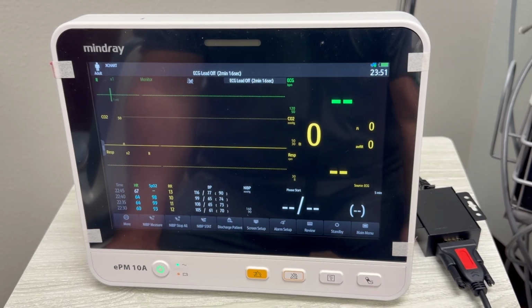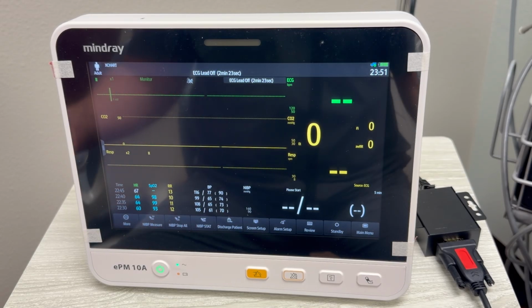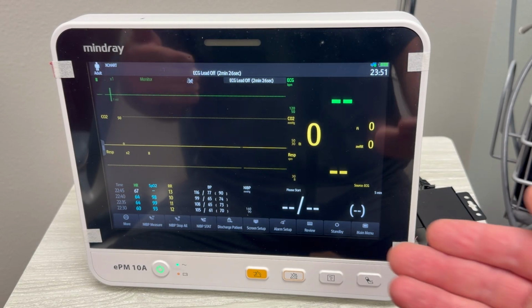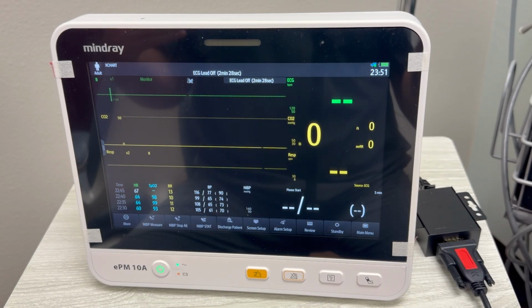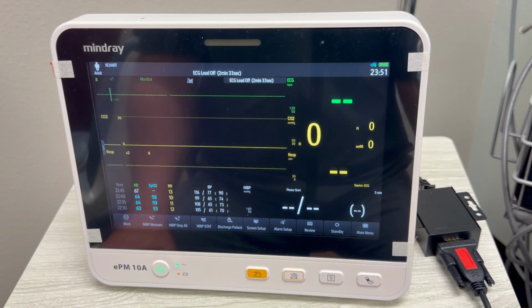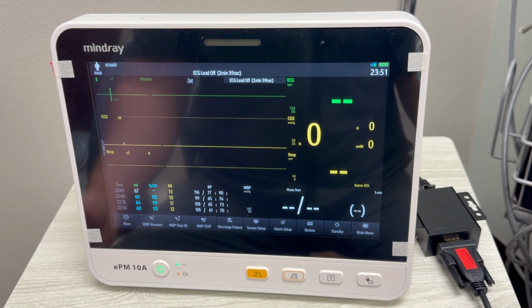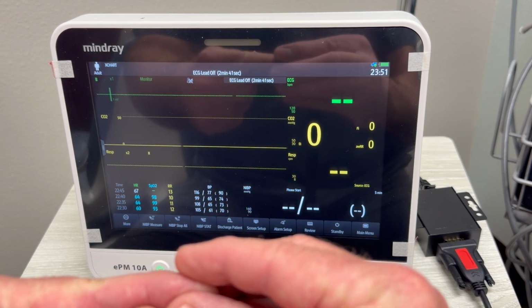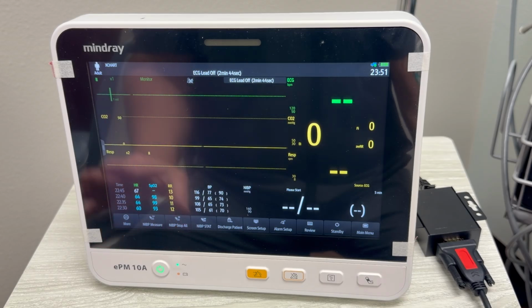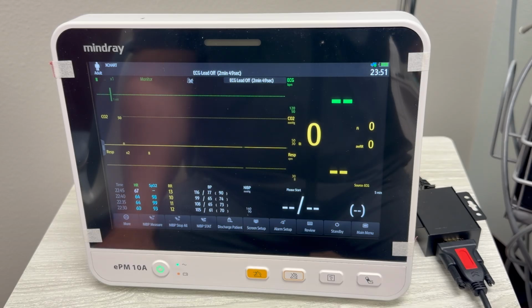Just so you know, this is very important. When you first get the Mindray and you turn it on, unlike this one, it may not have any data on it because it's never been used. During this video production, I did test it out to make sure everything was working well, but it didn't show you that these units are asleep when they first come out of the box. Until you have data being pulled off of them, usually through an SpO2 finger probe or a blood pressure cuff, they'll stay asleep and they will not record or look for recording data. And so when you go to search for them through XChart, it won't see the monitor.